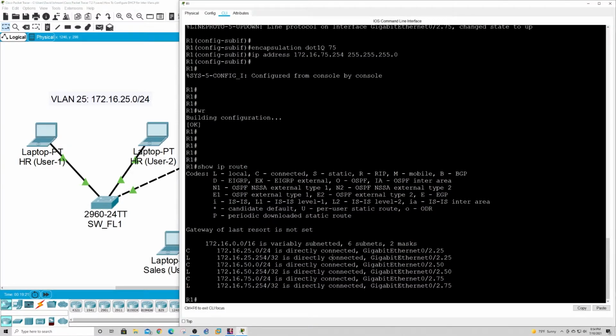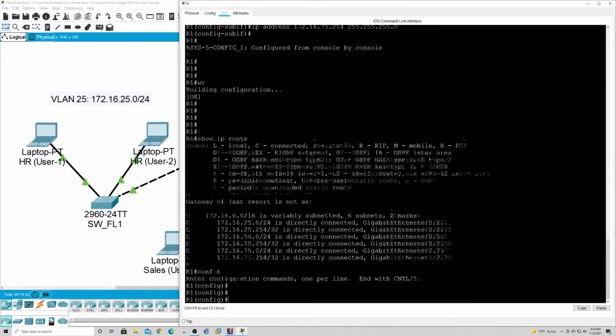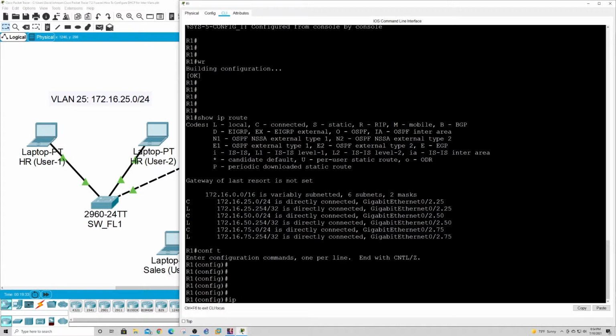So now what we will do is configure this router as a DHCP server. We will come into global config mode where I'm at right now, and we do IP DHCP pool, and we give it the name of HR.